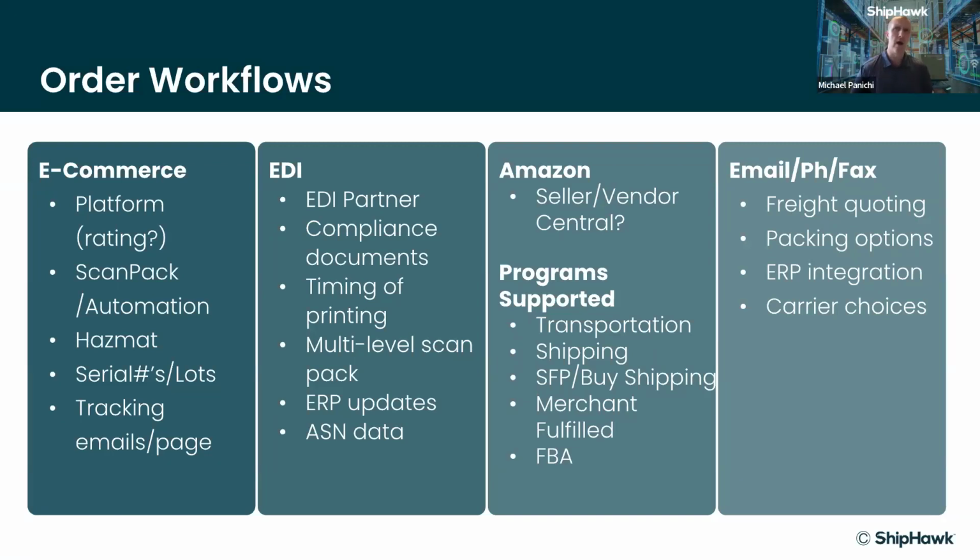Or let's say my online furniture store, for example. A lot of them use lot numbers or serial numbers. Does my TMS support serial numbers or lot numbers? Being able to scan items or scan the serial number or lot number and have that data flow over onto the packing list, etc.